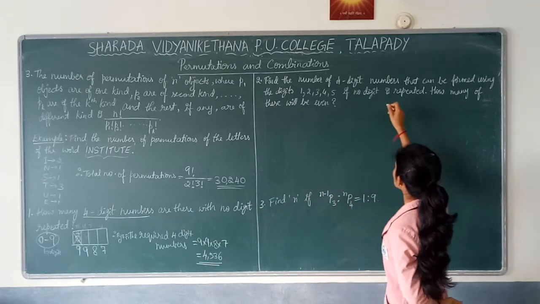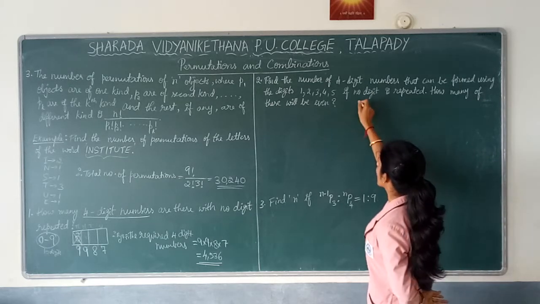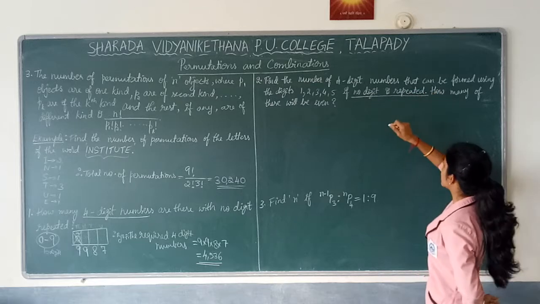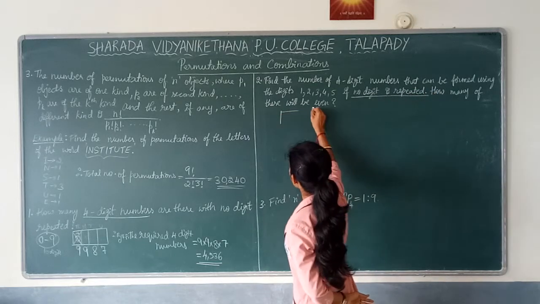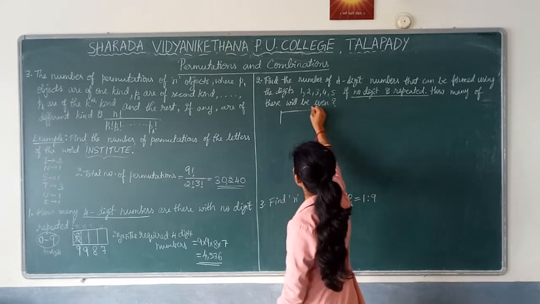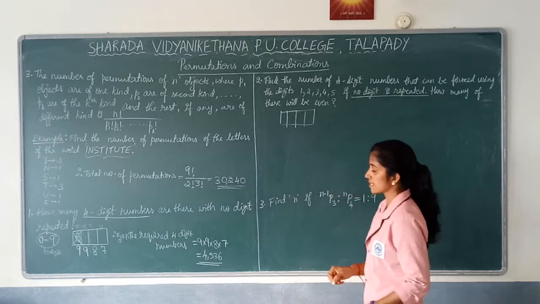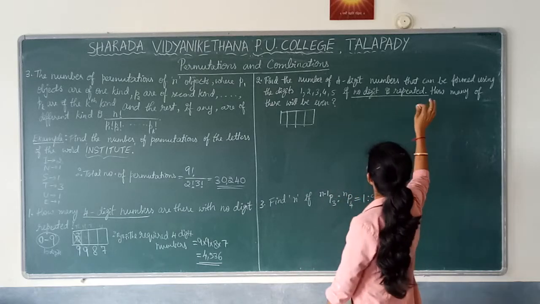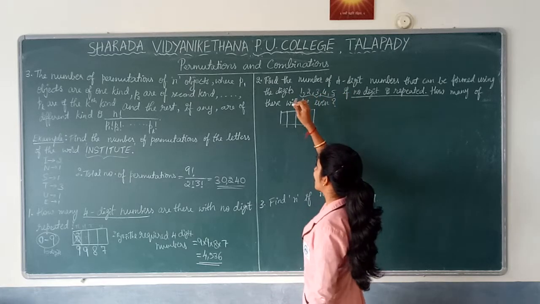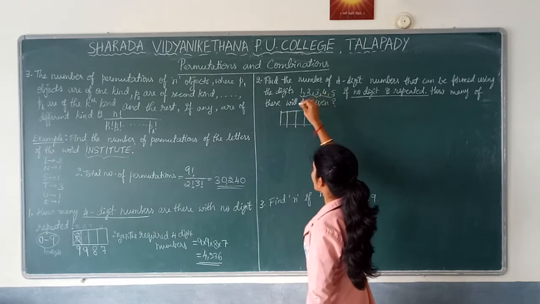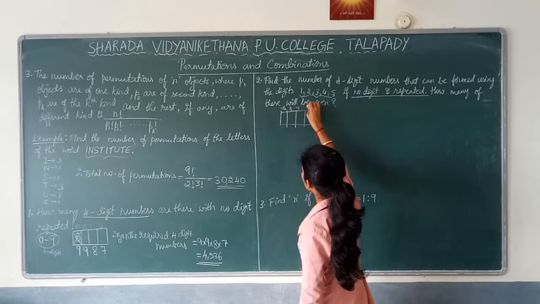Find the number of 4-digit numbers that can be formed using the digits 1, 2, 3, 4, 5 if no digit is repeated. Next question, let us see later. Now what do we want? We want a 4-digit number, isn't it? So let me have 4 vacant places. So 1, 2, 3, 4. 4 vacant places I have considered. Now see, we have to get a number using these digits. How many digits are available? There are 5 digits available. So this is thousands place, hundreds place, tens place, unit place.